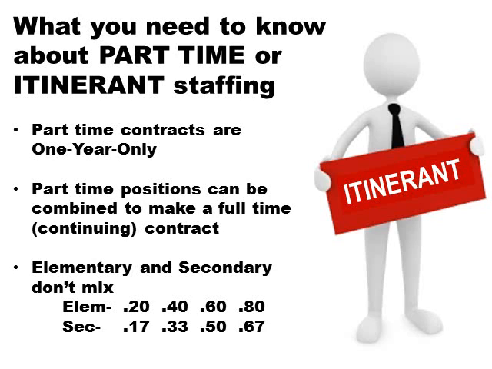So you can see that those don't match up very well. I also want to point out that with secondary, if you pick up 3 classes at one school, that'd be a 0.5, and you pick up 2 classes at another school, a 0.33, that adds up to be a 0.83, which does not sound like a full-time contract, but in fact it is.